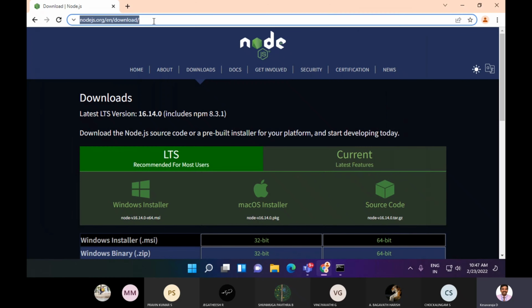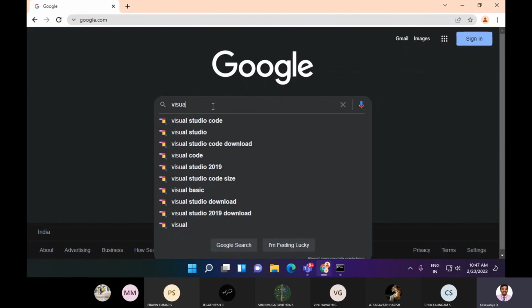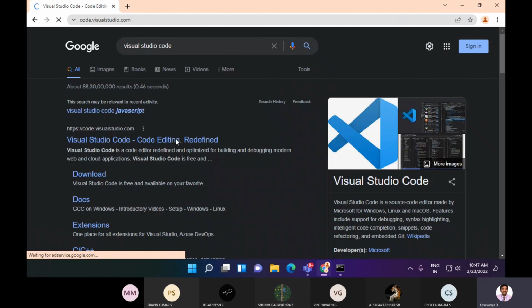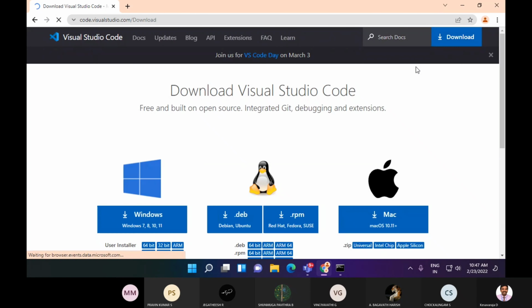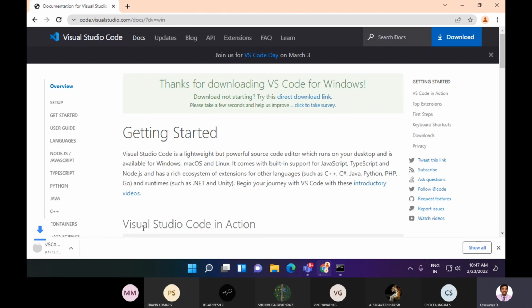Now step number 2, which needs an IDE. So again Google. I will search for IDE, the IDE for typing programs. The easiest IDE is Visual Studio Code. So click on Visual Studio Code and then click download, for Windows. So the software was downloading. Please wait for a few more seconds. Once downloading is completed, you can click on that software to install Visual Code for your Windows operating system.